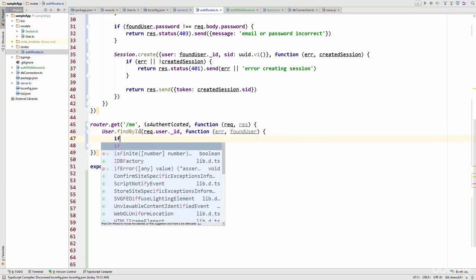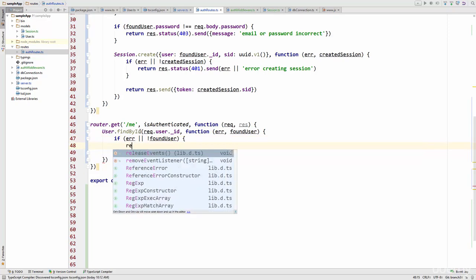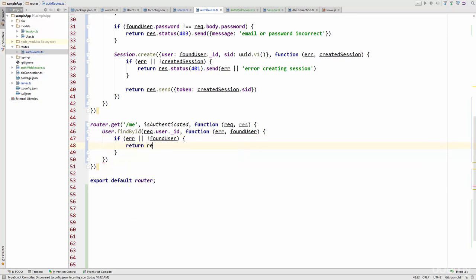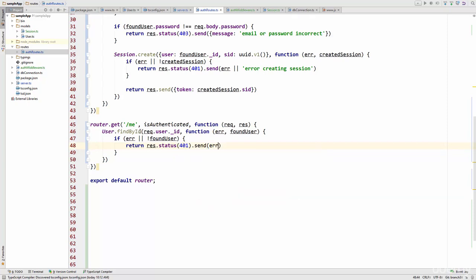And then if error, or let's say not found user, then I want to return res.status, and we'll set it to 401, maybe 401 or maybe 404 or something, and then send the error, or let's say error finding user.